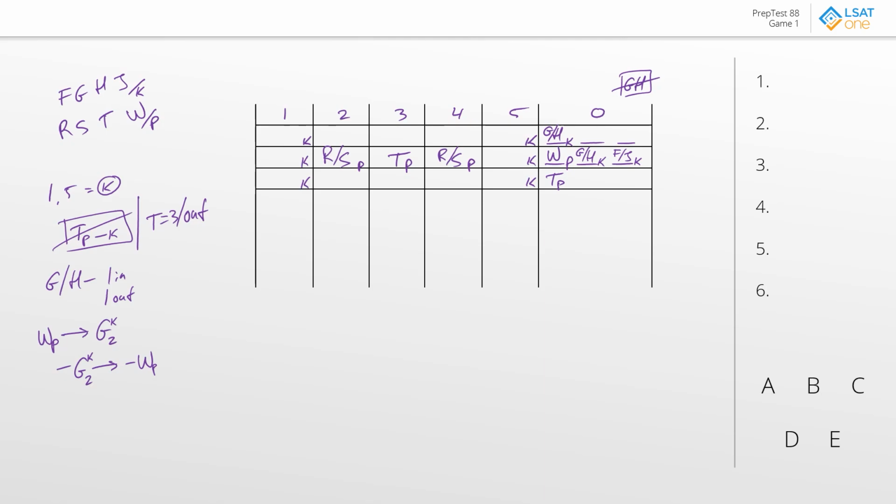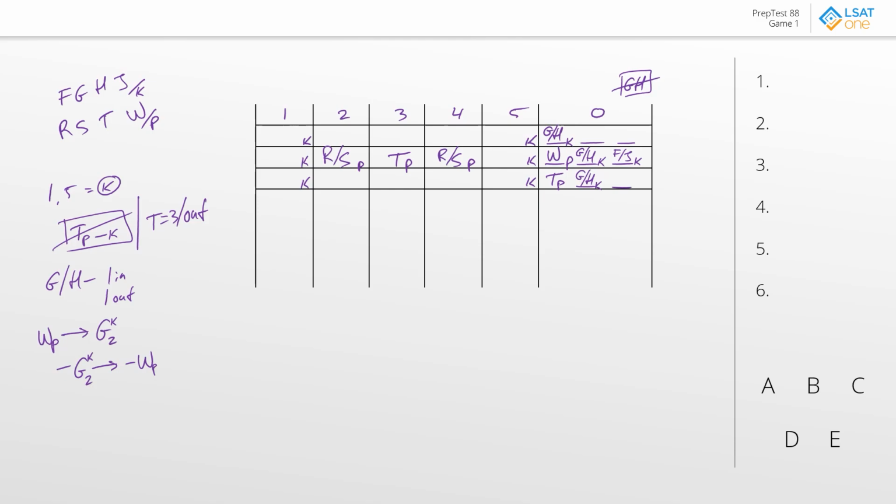Next, in the second scenario, if T happens to be out, I guess the question is, what does that tell us, if anything? It doesn't really restrict us too much because W could be in, but at the same time it doesn't have to be, because W could still be out, in which case we'll just have more kittens in, and that's viable. Obviously we'll have to have one of G or H still out, but I don't think we can do much more with this. So either way, this is a pretty good start.